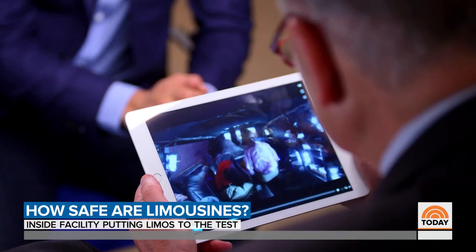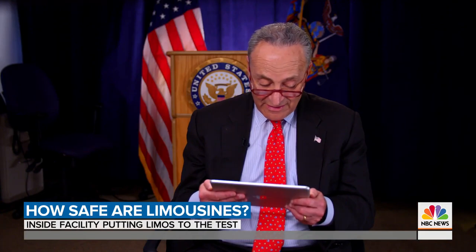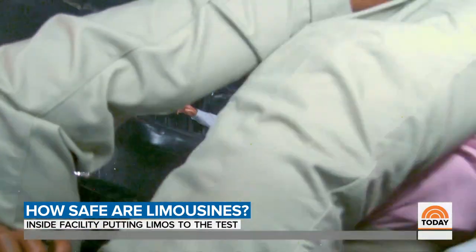We showed Senator Chuck Schumer the results of Cape's crash test. He called it mayhem — she's a projectile who ends up underneath the seat. In a three-year span, two deadly limousine accidents occurred in the senator's home state, putting a spotlight on the industry's lack of regulation. He described it as the Wild West — anybody in a garage can stretch them, and for every inch you stretch them, the more dangerous the limo gets, with no regulations. Once they're modified, they're no longer regulated — there are no rules about what kind of safety standards should be in them.